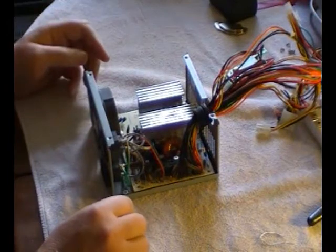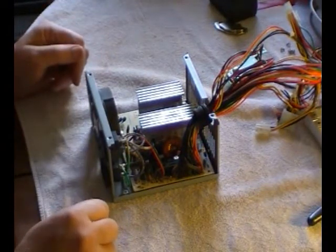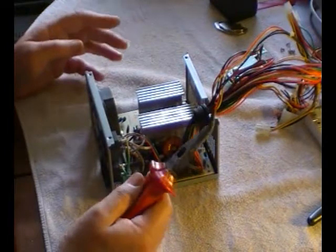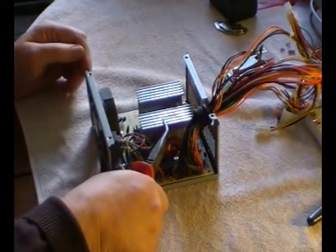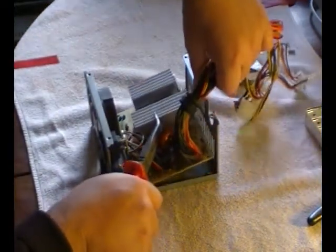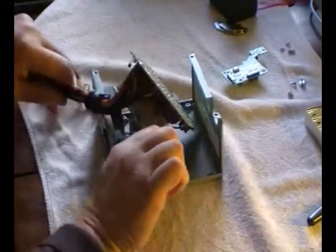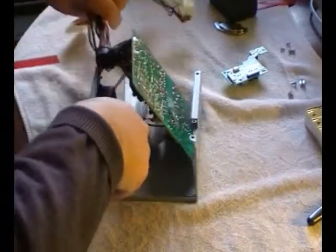Okay, so now we're going to lift the printed circuit board and make it safe. And you simply do that, grabbing your pliers, grabbing a heat sink, and grabbing the cables, and then you just simply, keeping your fingers away from the case, turn it over like that.